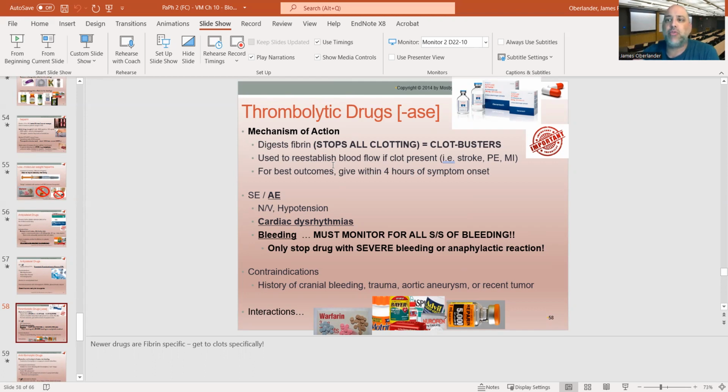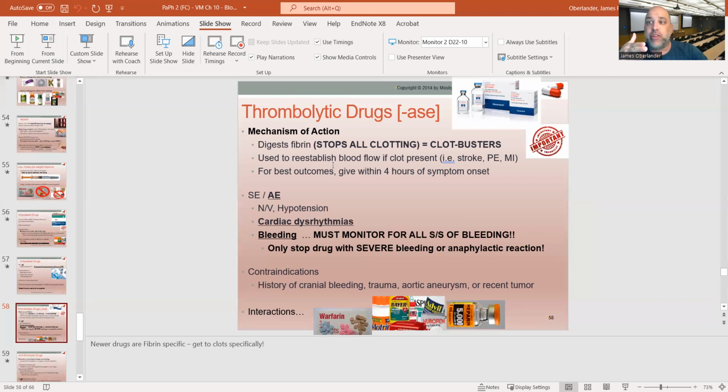But they only work if you give them fairly early in the process of that clot forming. So really what happens when you form a clot is all these elements come together and they sort of form a cement. So if you pour cement for a driveway, you only have a short time. If you go, oops, I made a mistake, to sort of fix that cement before it hardens. That's kind of how these drugs work. If you're like, oh, we have a clot forming, we need to give a medication that breaks that up before it actually solidifies. So we only have typically about 12 hours.